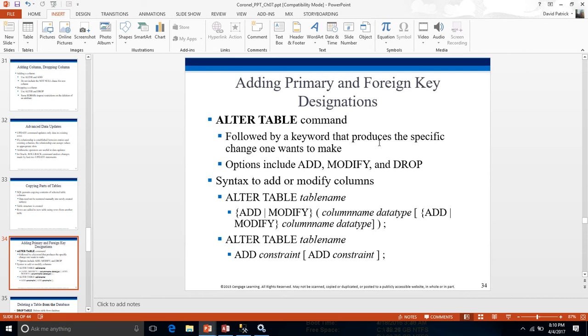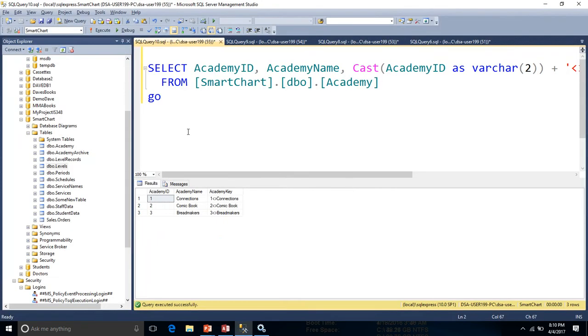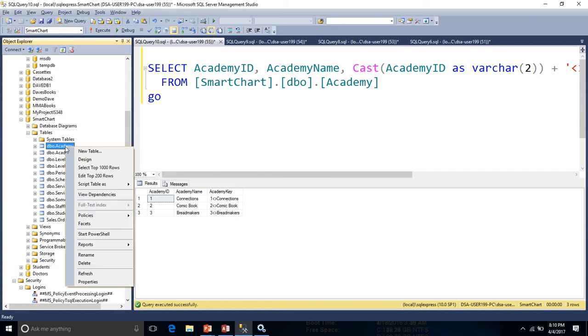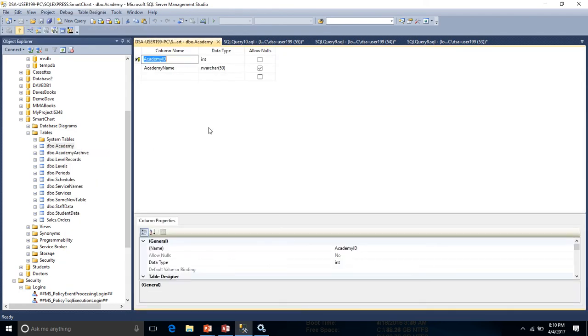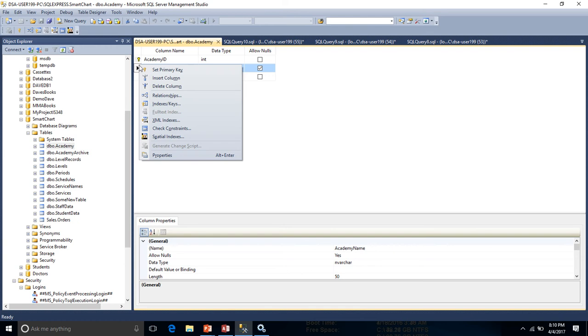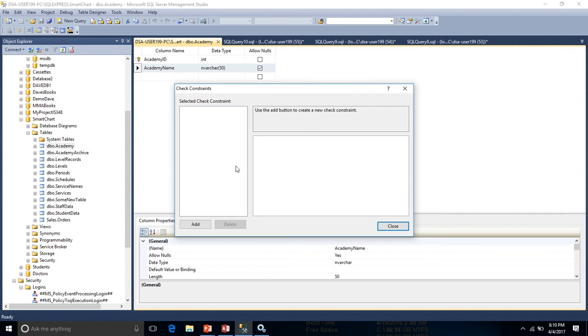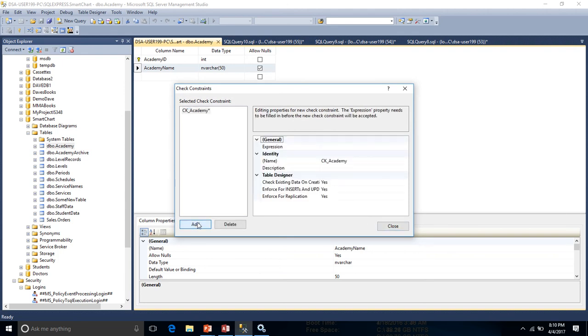And again, while it's great to know the syntax, if you're using SQL, it's easy to go into an existing table, design the table, and say we're going to add an index, or maybe a check constraint.